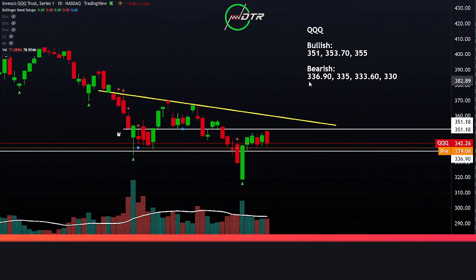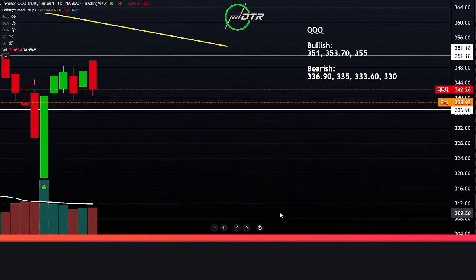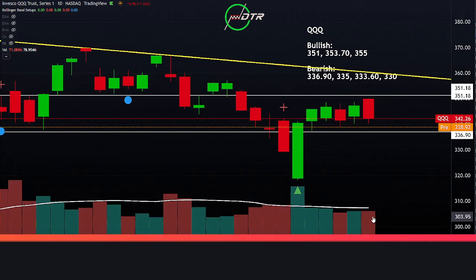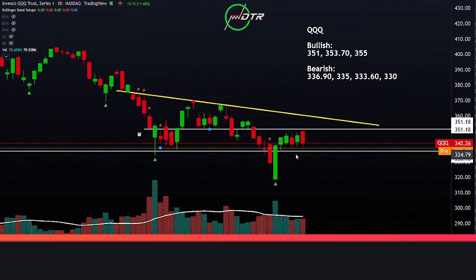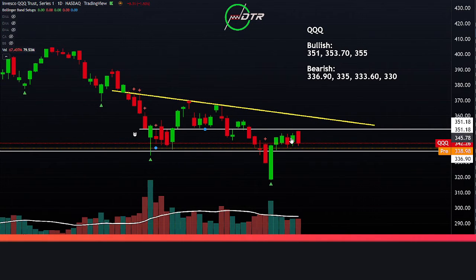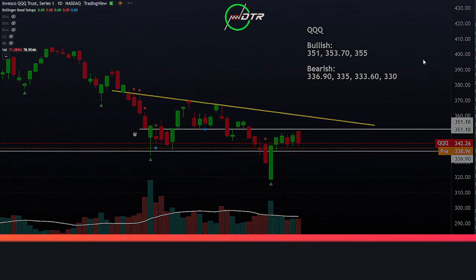if we can expect any follow through. Similar story here on QQQ, but gapping down a little bit closer towards the bottom of its range. If it can break down under this 336.90, it starts to have a lot of room down towards, say, that 335, 334, and then eventually that 330 area. Again, need to be a little bit patient here. Not a perfect daily volume standard, but it is engulfing, albeit just by the skin of its teeth. So if this thing can break down, again, need to see that high volume standard step in. Otherwise, expect consolidation and choppy conditions until we get that high volume directional day.